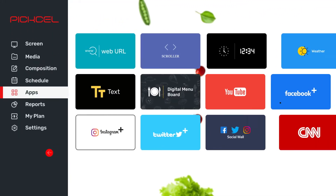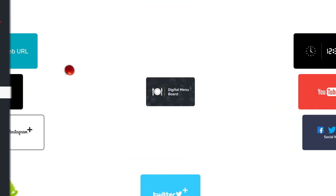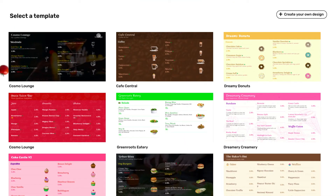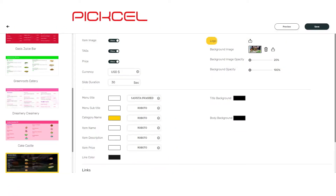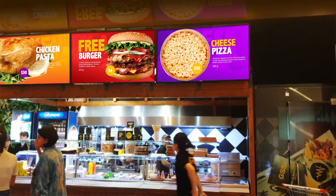Featuring a range of remarkable tools, here's what you can do. Design your menus — choose from a collection of attractive templates, then just customize it. Add your brand logo, choose any currency to display the price of your food items, and make your digital menu board come to life with rich images and videos.